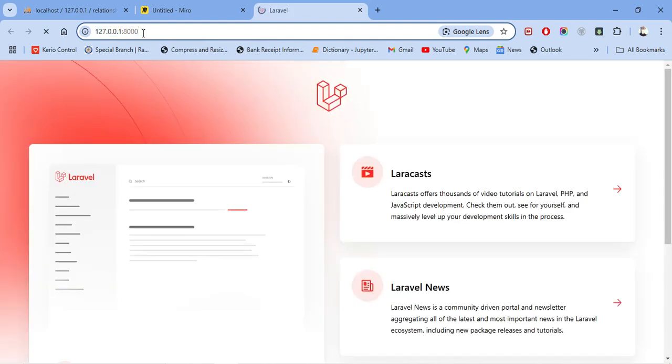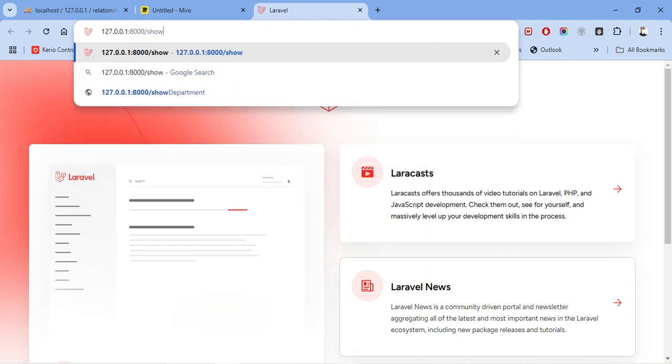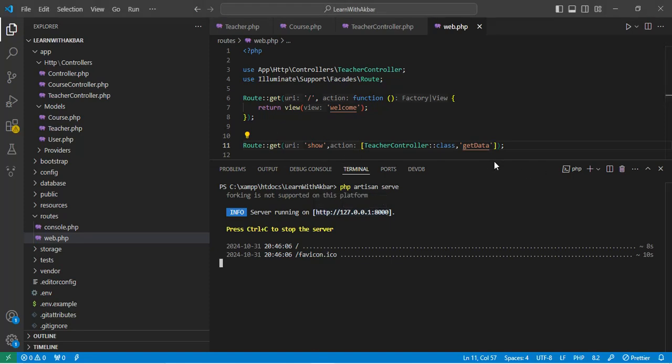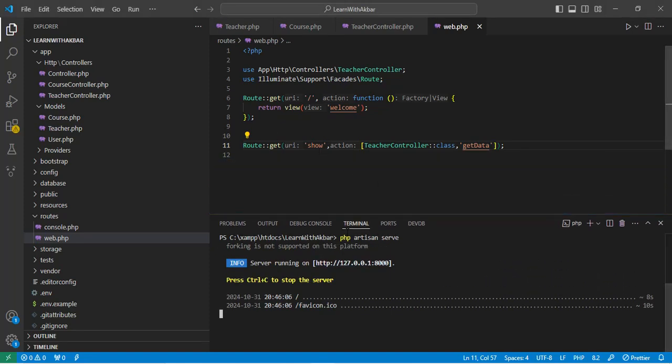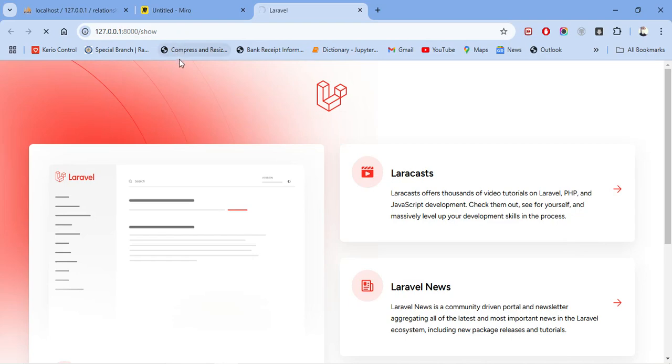I have not set any default route, so I have to use my route URI, the name of the route. My route name is show. So I write show here, and now I will press enter and let us see what kind of data it will return.